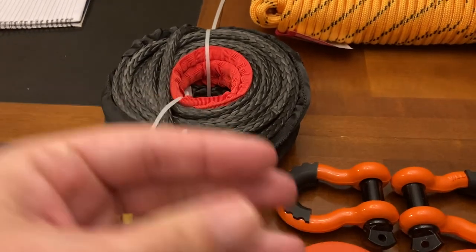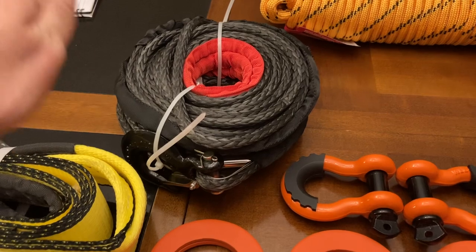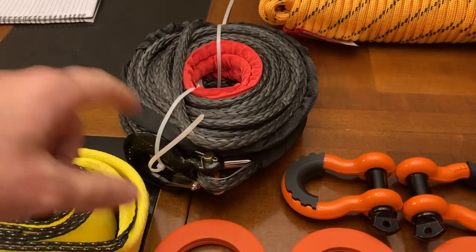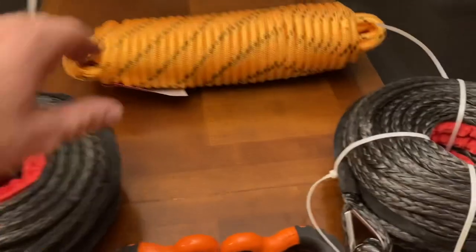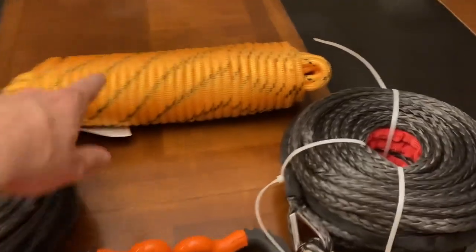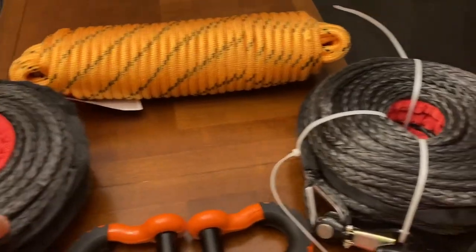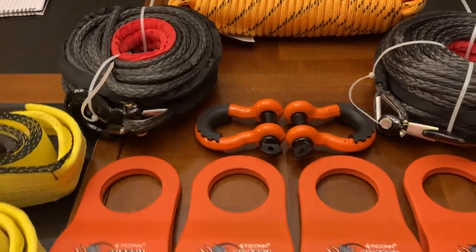So I have some ends coming, so that I can cut those off and then re-splice it. If anybody wants to know how to splice an eye onto a cable, I'm going to be doing that probably tomorrow. And then this is just rope, 400 to 500 pound breaking. That's actually nylon rope, not synthetic, but both of these are synthetic. I have another synthetic one that will be here tomorrow, so I'm going to have a total of four ropes altogether.